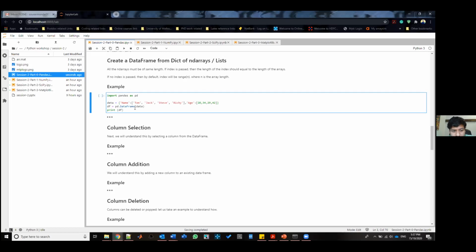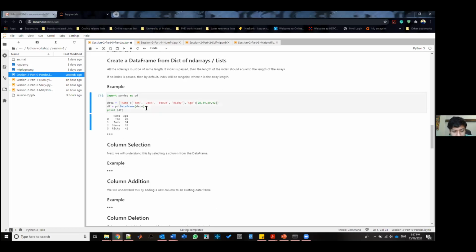Now we just pass this data to the data frame function, and it will create a data frame. Let's see how it looks. You can see that under name, the 4 names have come automatically, and under age, the corresponding ages are visible.